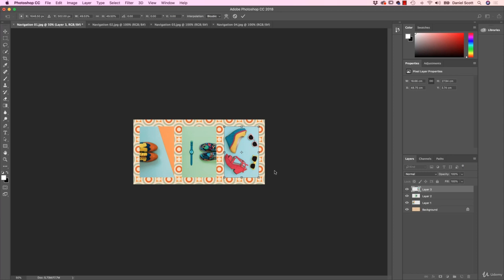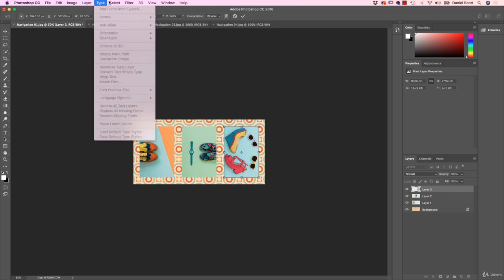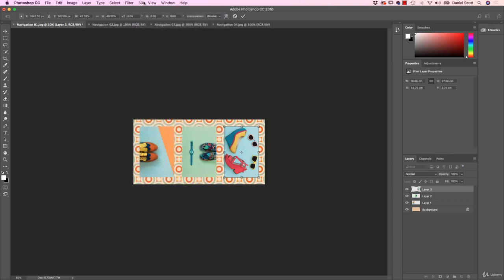And the last thing you need to do when you're using Scale is hit the Enter key on your keyboard. Otherwise, it's halfway through something. See all these dots on the side? It means, hey, I'm busy doing scaling now. You can't do anything else. Because if you go up to your panels along the top here, you see they're all grayed out. It just means you can't do anything until you hit Enter or Return.